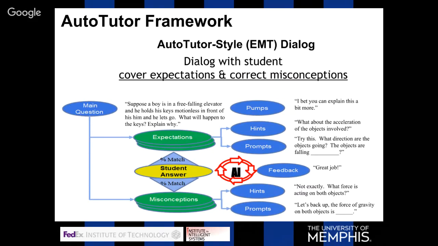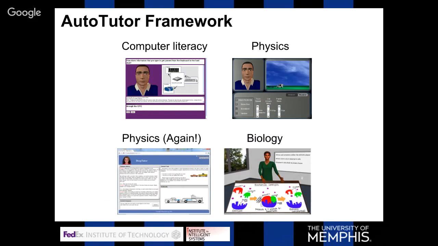And after that, since '97 it's been nonstop. We first built the computer literacy tutor. The question basically says, hey, tell me how computer RAM works. Okay, computer literacy. When you ask this question, the computer scientists certainly have expected answers. You're just trying to make the student say what you expected to be answered.